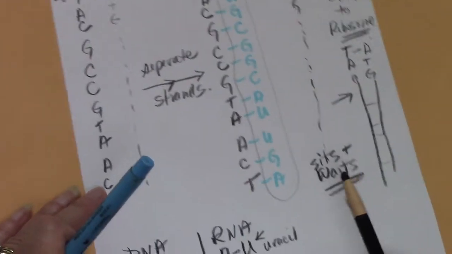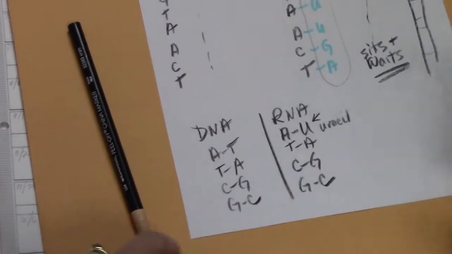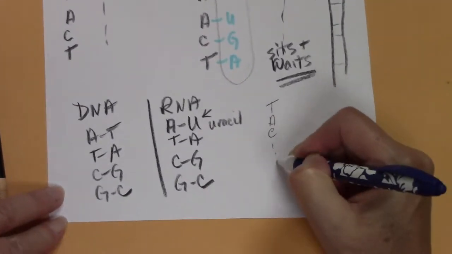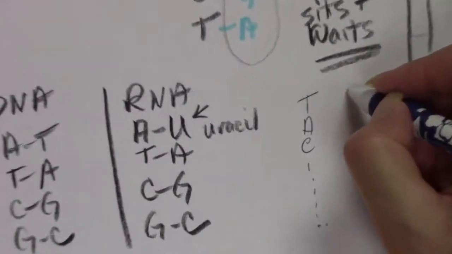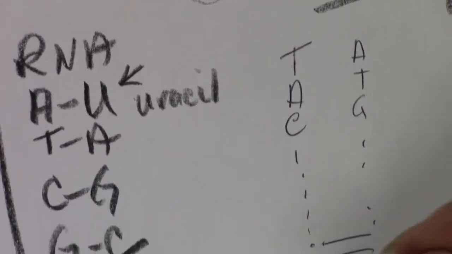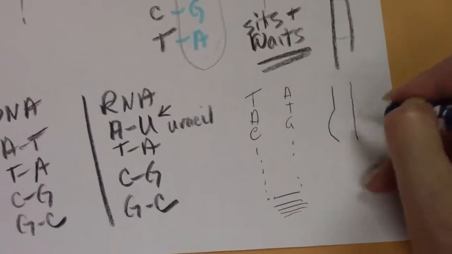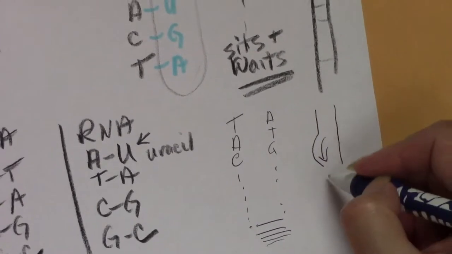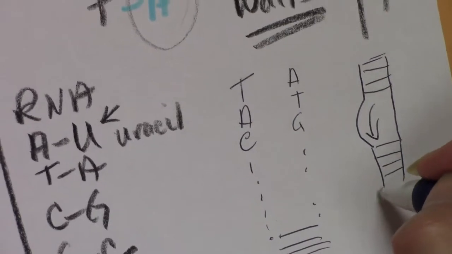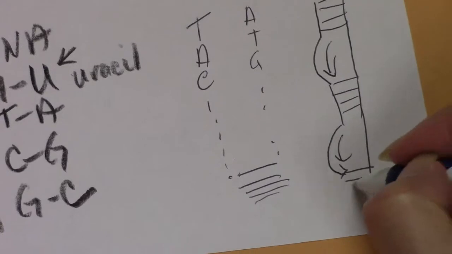Now it's important to note about transcription as well that not the whole chromosome is transcribed, only a piece at a time. So say you have a gene, we're looking at this TAC section here, and this part is waiting. Maybe only this part is transcribed. The rest of the chromosome stays together. So visually, if you look at these, you'll see a bulge in a chromosome. This part is being transcribed. This part stays intact. Then you'll have another transcription zone here where it's transcribed. This part stays intact, and so on.